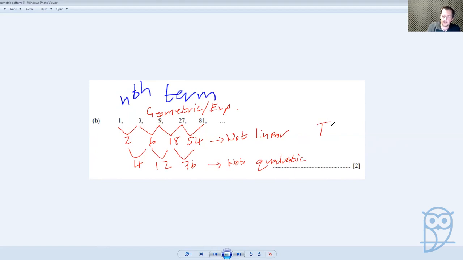We know that my Tn term is a times r to the n minus 1. We need to find a, we need to find r. Our a value is 1, so that's fantastic. 1 times r to the n minus 1, which actually is just r to the n minus 1. So now we just need to find r.